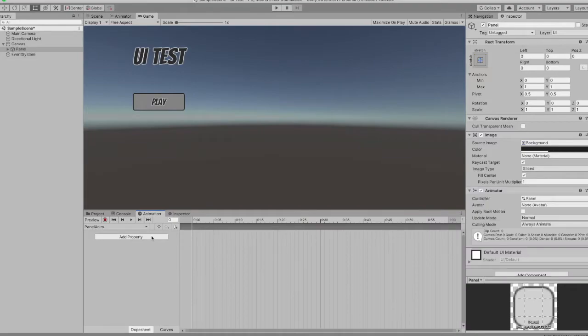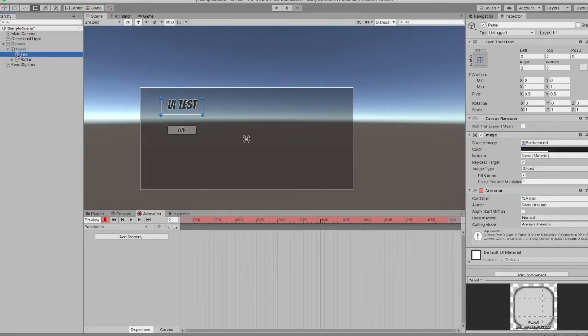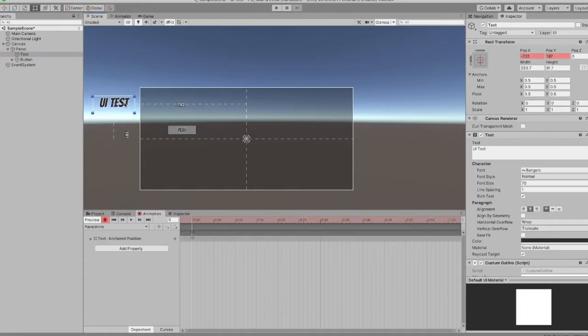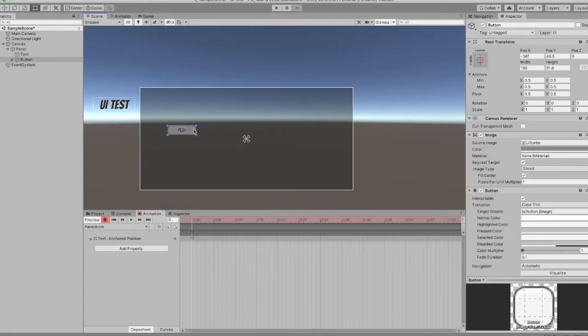Save that. Alright. Now to record this, we gotta hit the red button. Now it's recording every move we do. Whatever we do in the editor is going to show up in the game. So let's go to our text scene. Let's start this off here. And let's start this off here.